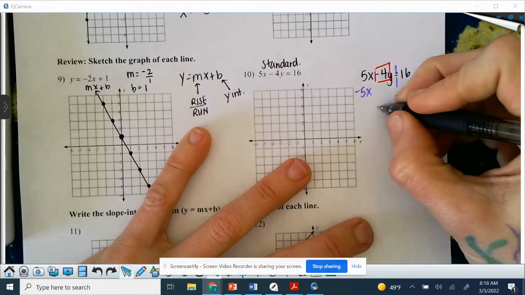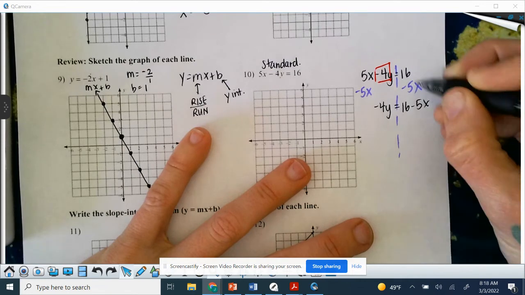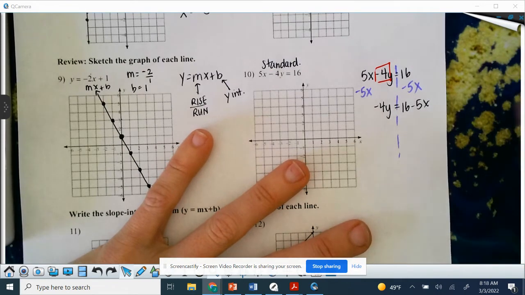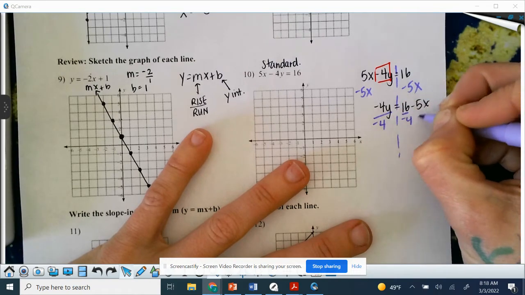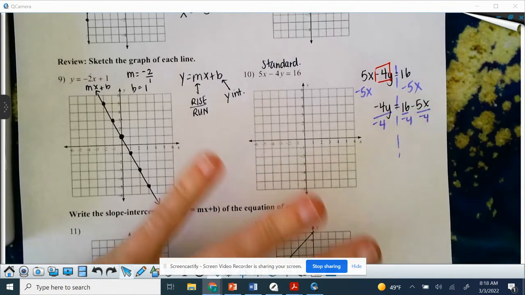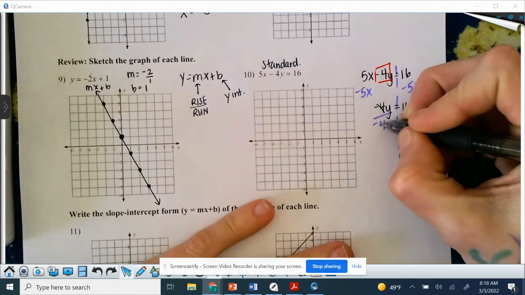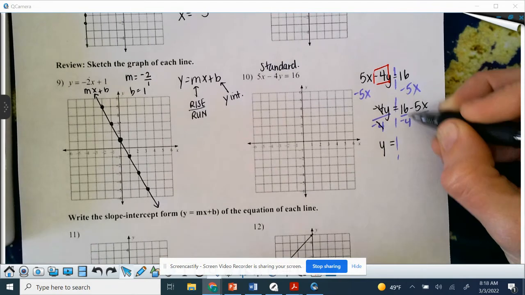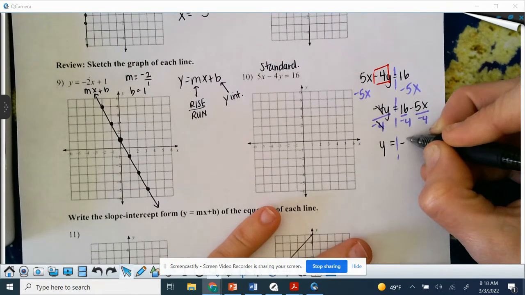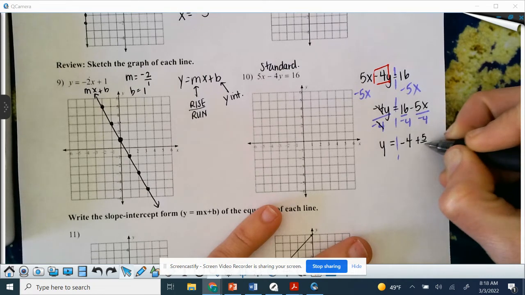When it's in standard form, you're always going to move your x. It does not combine with 16 because they're not like terms. And then you're always going to get your y by itself. So divide by whatever's on the y. And we're keeping them separate to each term. So that way we have our slope and our y-intercept instead of a big messy fraction. So then our negative 4s go away. So y equals negative 16 divided by negative 4, which is going to be a negative 4. And then our slope, negative and negative, is going to be a positive 5 over 4x.